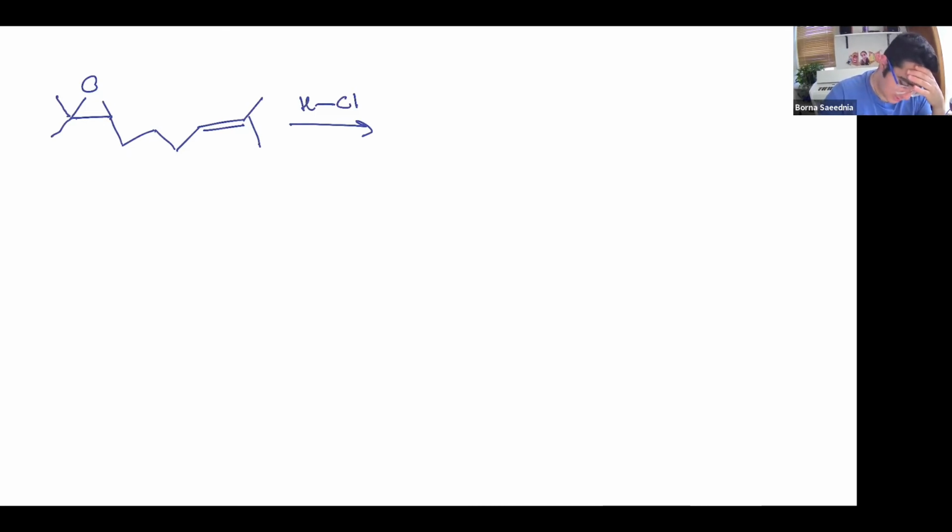The product of this reaction is going to be this. And now, with that said, it is not going to be reasonable to have a negatively charged nucleophile under acidic conditions. Before I get into the mechanism slightly deeper, I'd like to try to figure out what the connectivity is like. So let's number the carbons. 1, 2, 3, 4, 5, 6, 7.